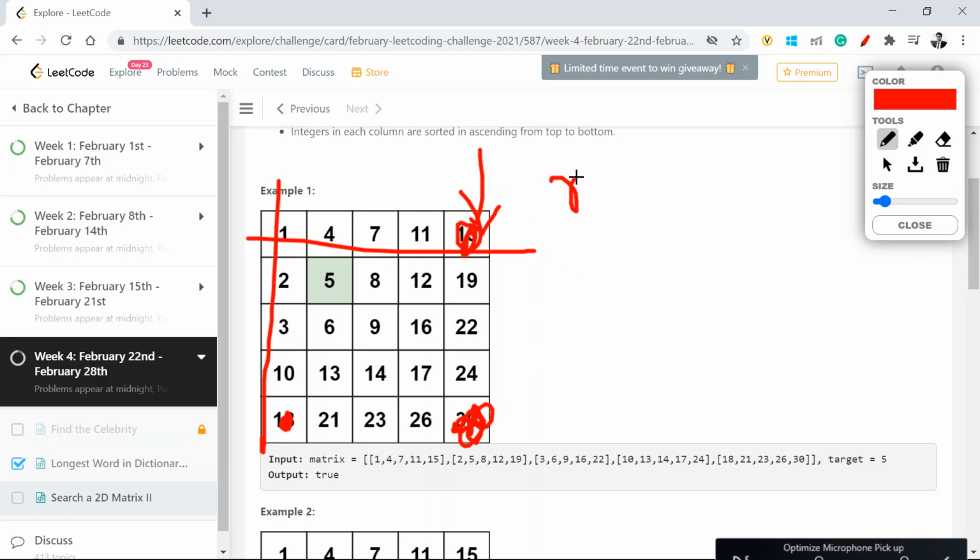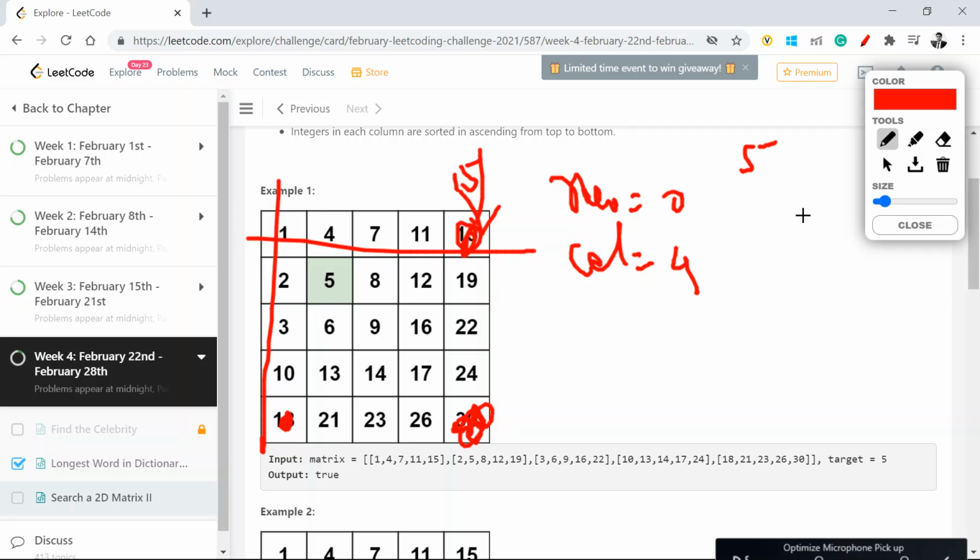So I'll say my row is equal to 0 and my column is equal to the maximum length, which in this case is 1 2 3 4. It will be 4, column will be 4, assuming it started from 0. What I'm saying is, say this was 15 and my target was 5.